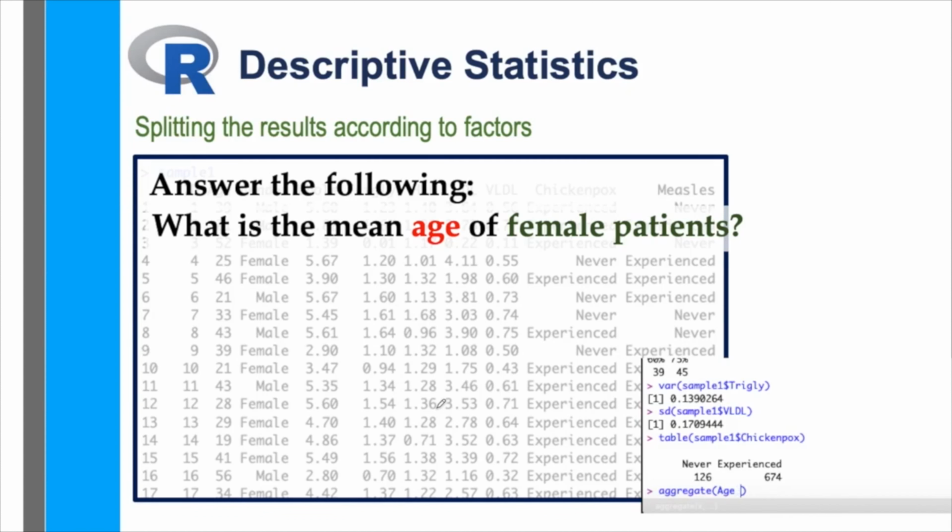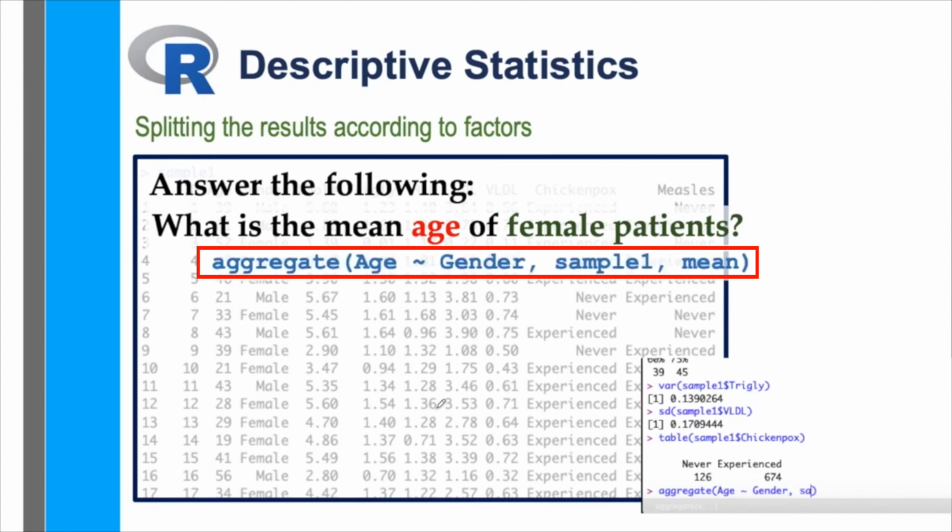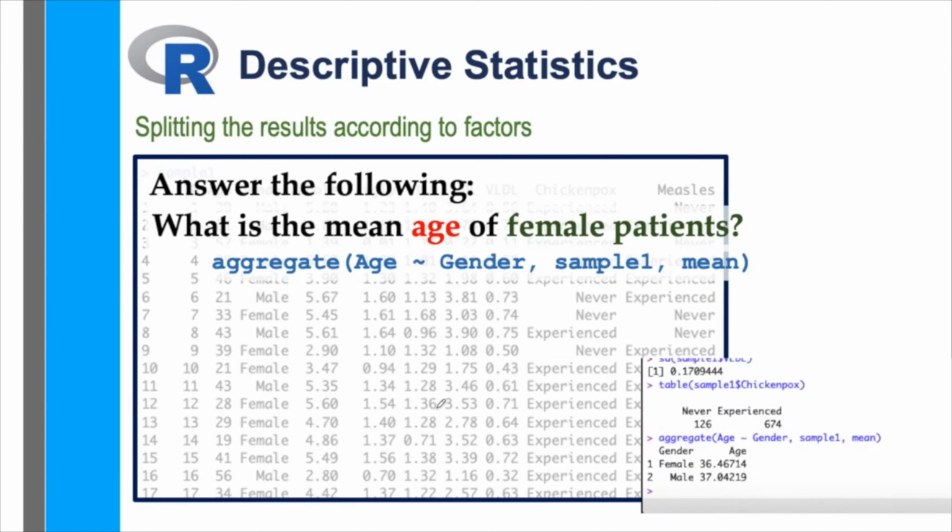And then we have to make use of the tilde. It means according to gender. So you have to put tilde and then gender. And then the file name and then the measure, let's say mean. So that will display the results of the mean age of both male and female.